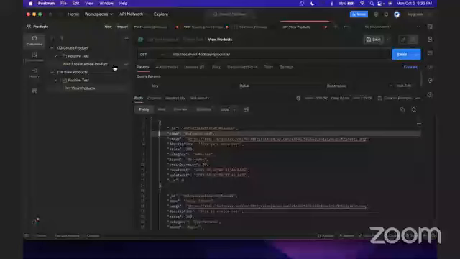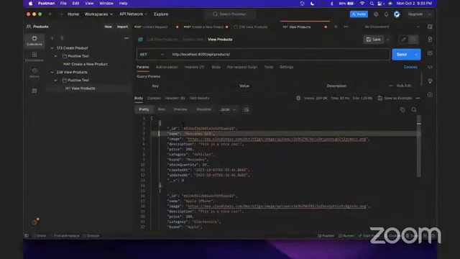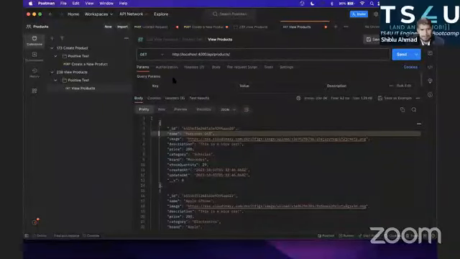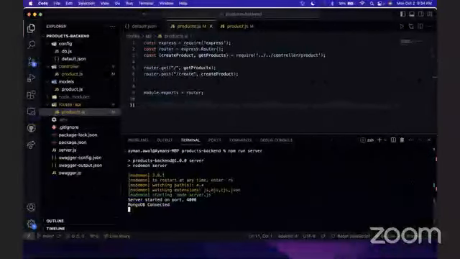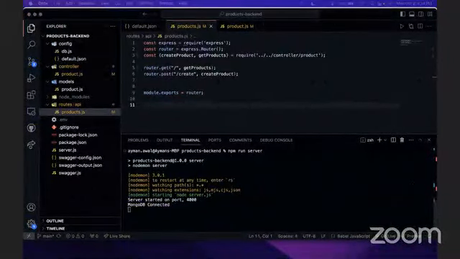So we know that this is working. Now we can check if there are no products. Okay, no, we don't have the delete yet. So we can check it later after we create the delete function.